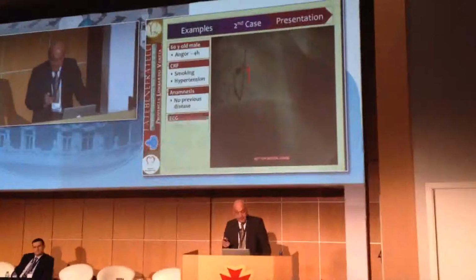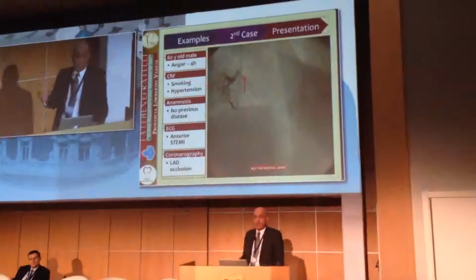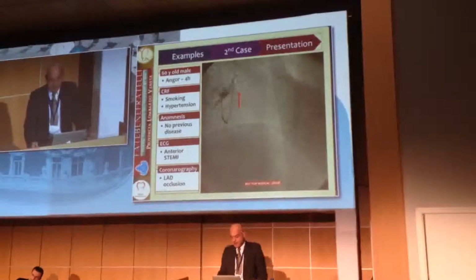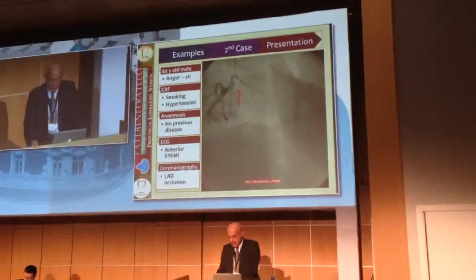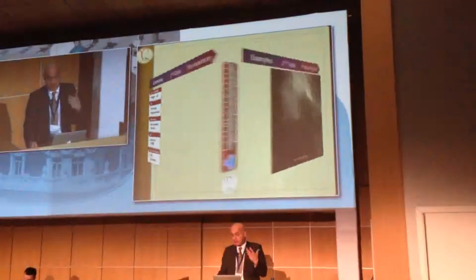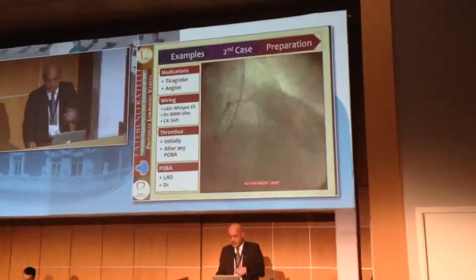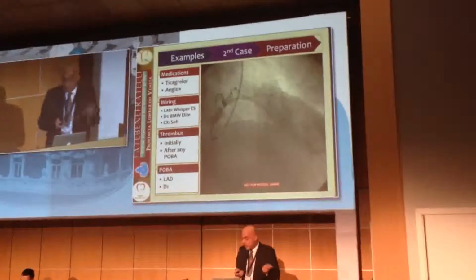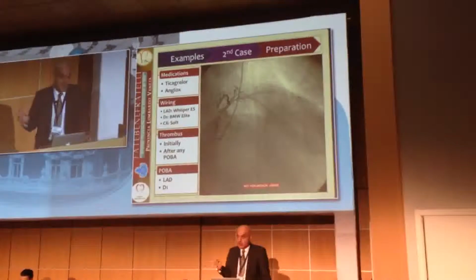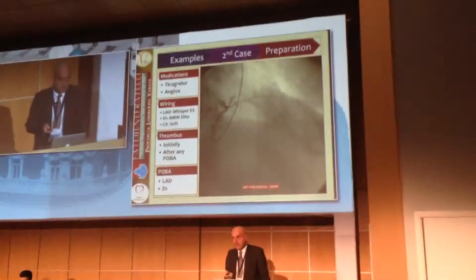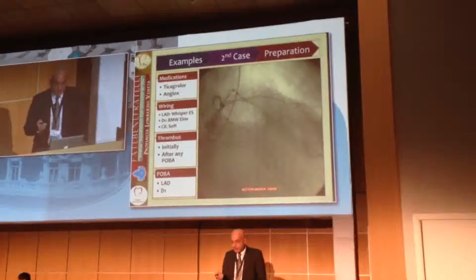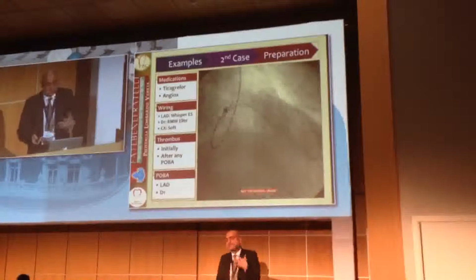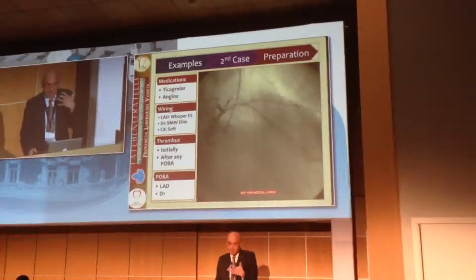I will show you another case, which is a man with anterior infarction and complete occlusion of the LAD, no previous disease, and LAD occluded. So after placing of the 3 wires, because there was also the circumflex very close to the ostium, so it's good to put another wire. So wire the diagonal of the LAD after the recanalization of this vessel and thrombus aspiration and SCA. I'm not mentioning the wires used there. So this was the result after thrombus aspiration and SCA.